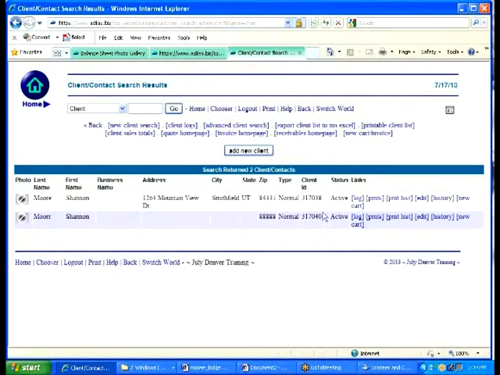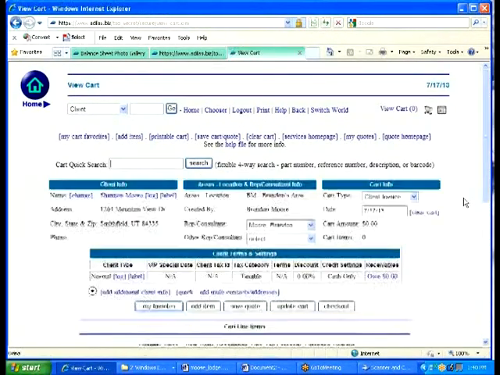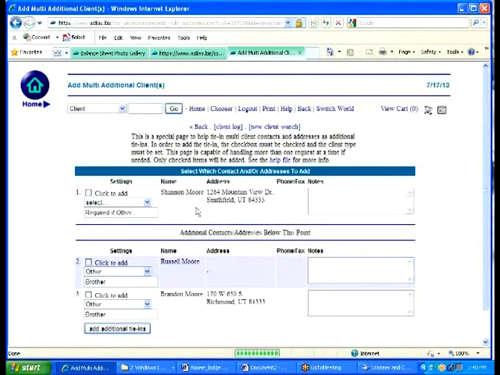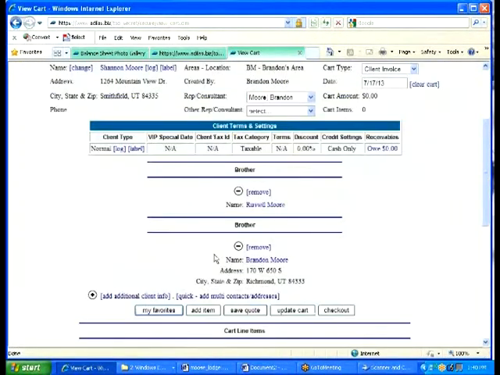What if I did this? Add a new cart for Shannon. Watch this. What if I wanted to add some from her quick contact list to my shopping cart? Click. Watch how quickly I can do this. Let's do this one and this one. Go ahead. So now technically Russell's added and Brandon's added, and to the actual cart, like I'm in view cart mode, I can add additional.